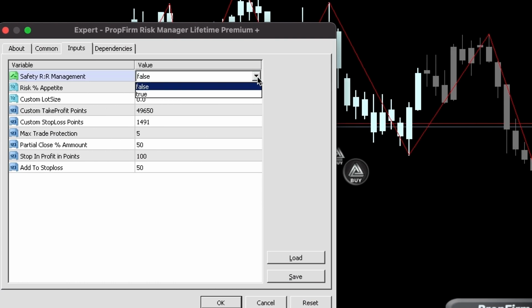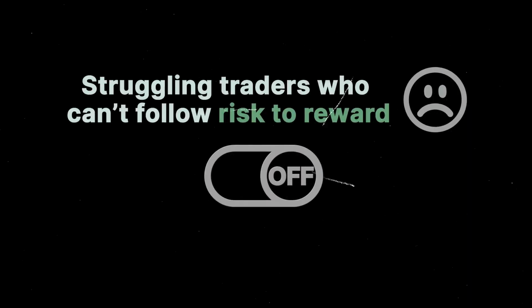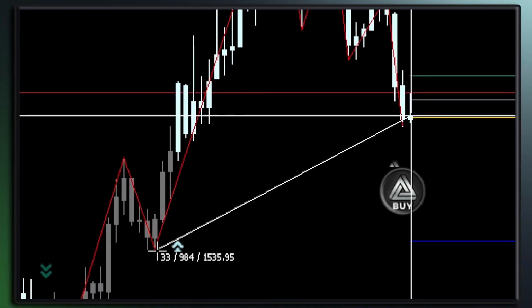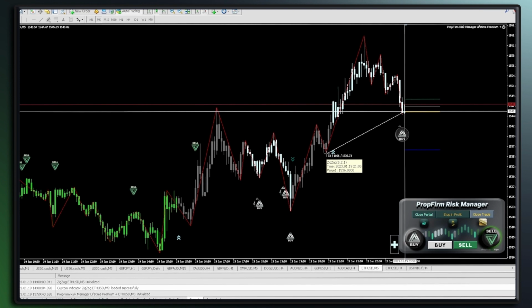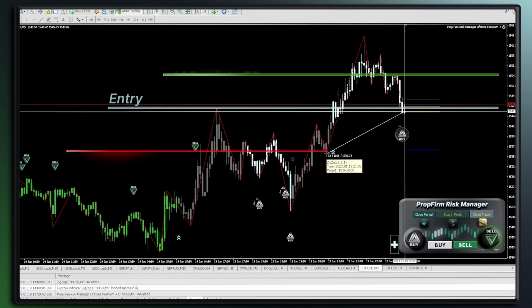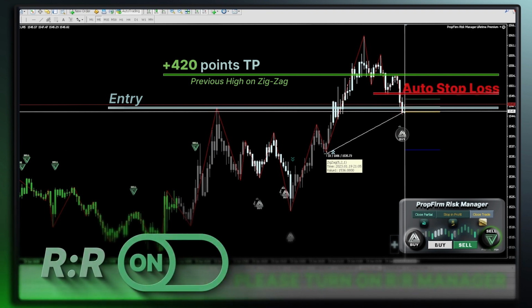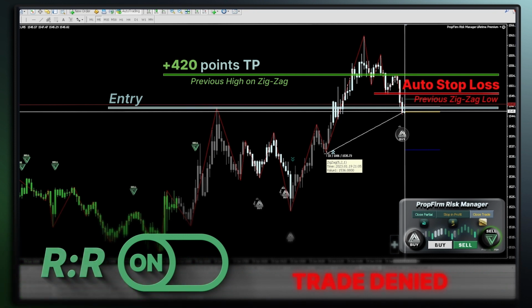And here's the answer. It's recommended to use the risk to reward manager set to true for those traders who struggle with disciplinary decision making, like keeping strict risk to reward management in place. Those who can't stay on course of following rules like only trading when there is a risk to reward ratio 1 to 2 or higher. These traders should always have it on so they can learn to see what proper risk to reward looks like.